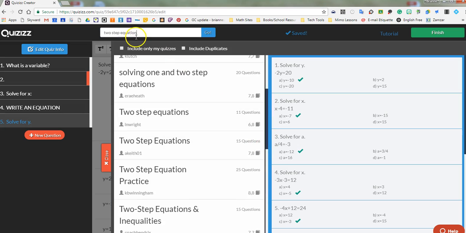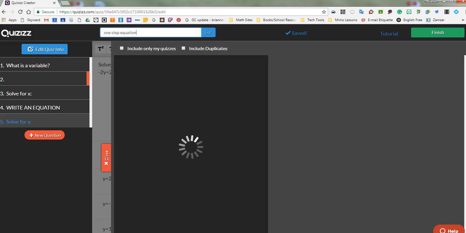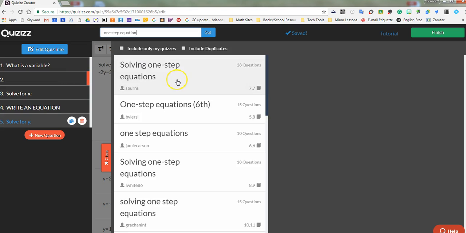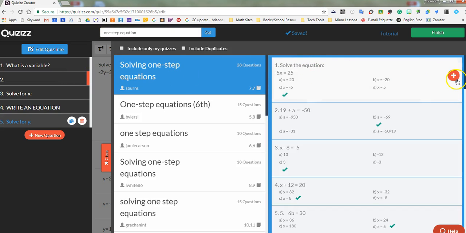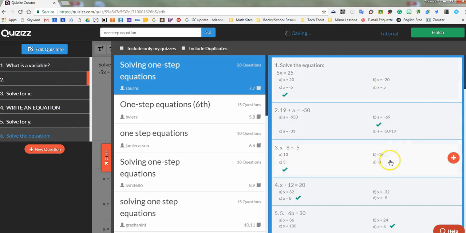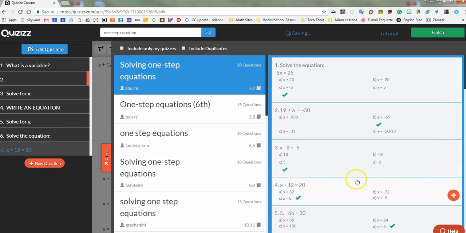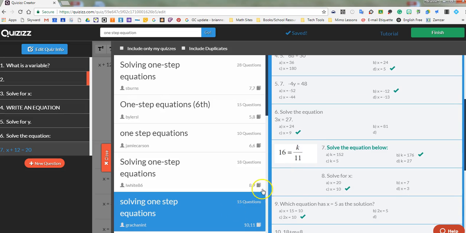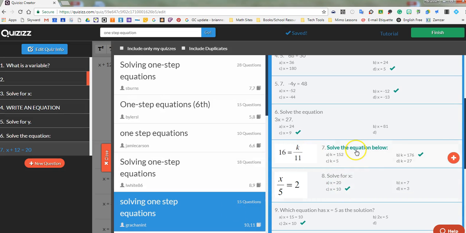Oh, now I want to go back and I need to put some one-step equations into this just to spiral back in what they've learned already. So now I click on one-step equation, and oh, I like that one. All I'm doing is pressing the plus sign in order to get them to my quiz that I want my students to take. They're still struggling with this, so I just click on that plus sign.